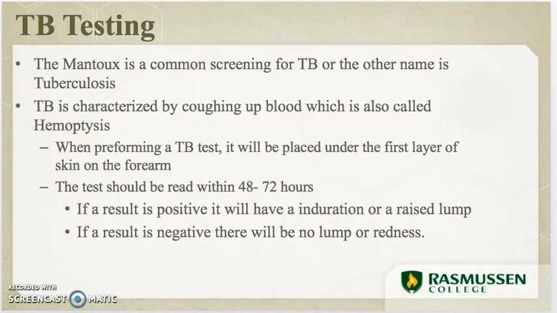The last part of this chapter that I really want to talk about is TB testing, also called a Mantoux test. We're testing for tuberculosis, and its symptoms can include coughing up blood, which is also called hemoptysis. When you're performing a TB test, it is placed just under the first layer of skin using an intradermal method.